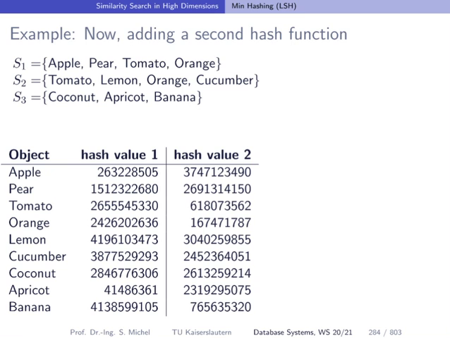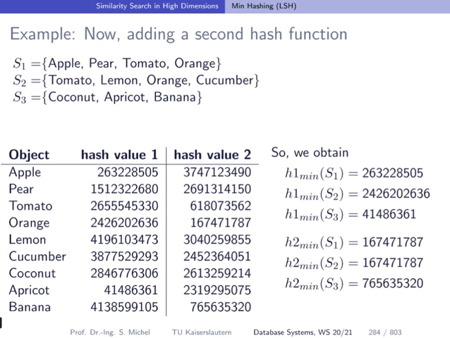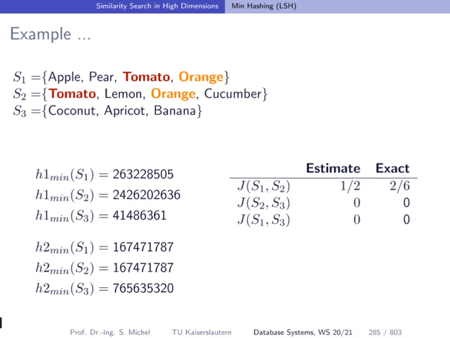That means this does not really work very well, because we have seen that there was similarity, but the estimate would be zero. And in any case, doing this will only give us the possibility to say it's exactly similar—so one—or it's not similar at all—it's zero. In the example, we saw that these values are all different, so we would assume an estimate of zero, which is not true. Between set one and two, there is some overlap. Now the idea is we take a second hash function. We have here a new hash function. You see the hash values here, and we're doing the same thing again. We're obtaining, for hash function one, the same values as previously. But now, for hash function two, we see that for set one and two, the min value h_min is the same.